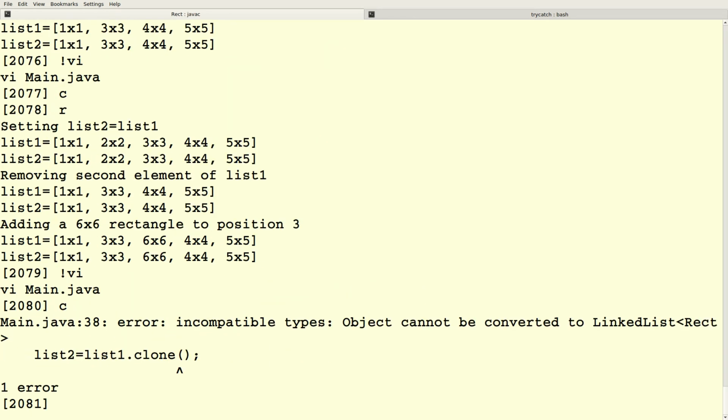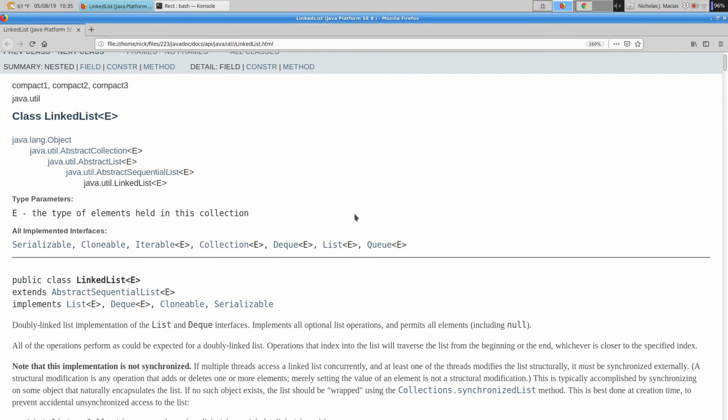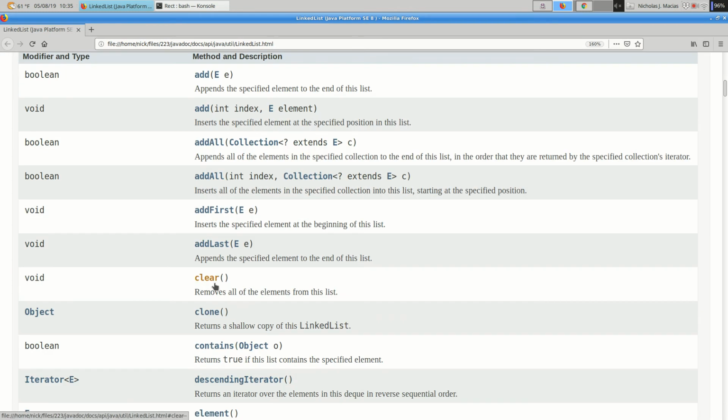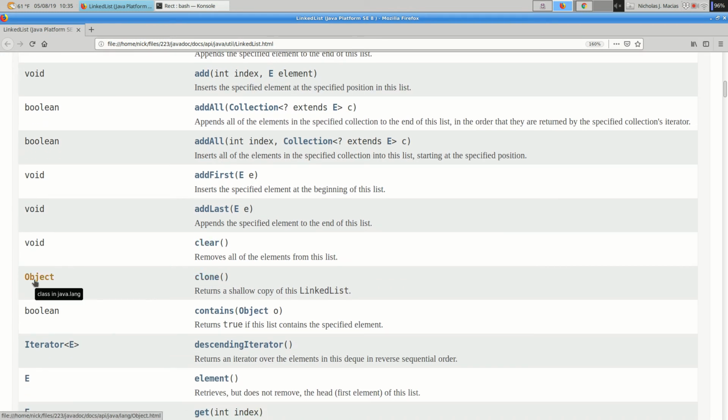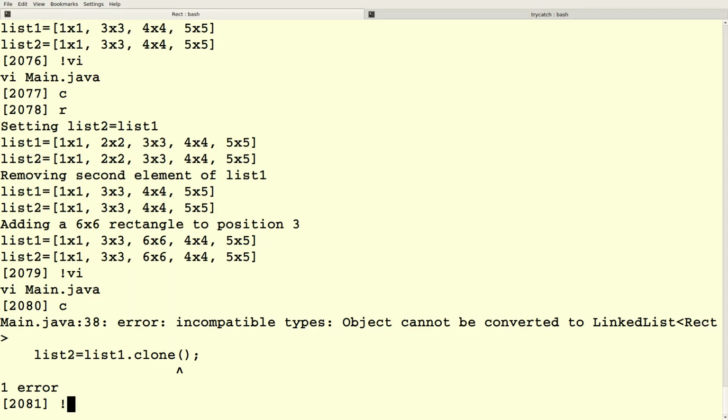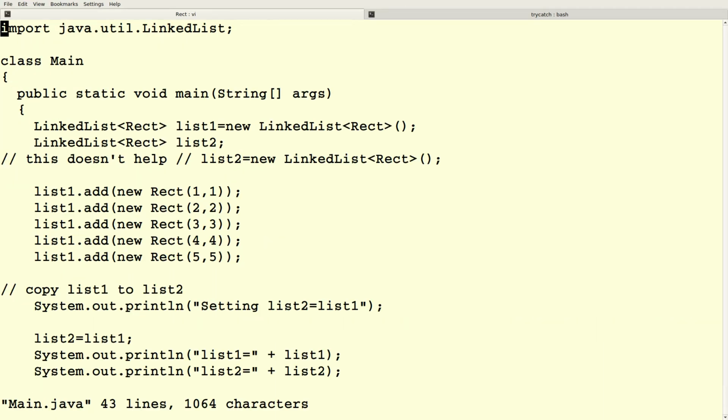If you try to compile this, you'll get an error saying clone returns an object and you're trying to assign it to a linked list of rectangles. Because clone doesn't know what kind of thing you have, so it's just defined to return an object. So we have to convert it from an object to a linked list of rectangles, and we can do that by casting.